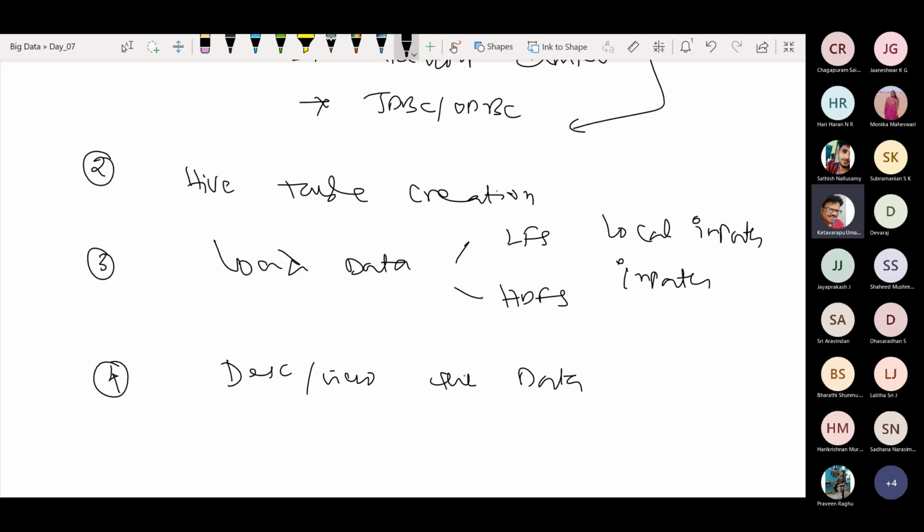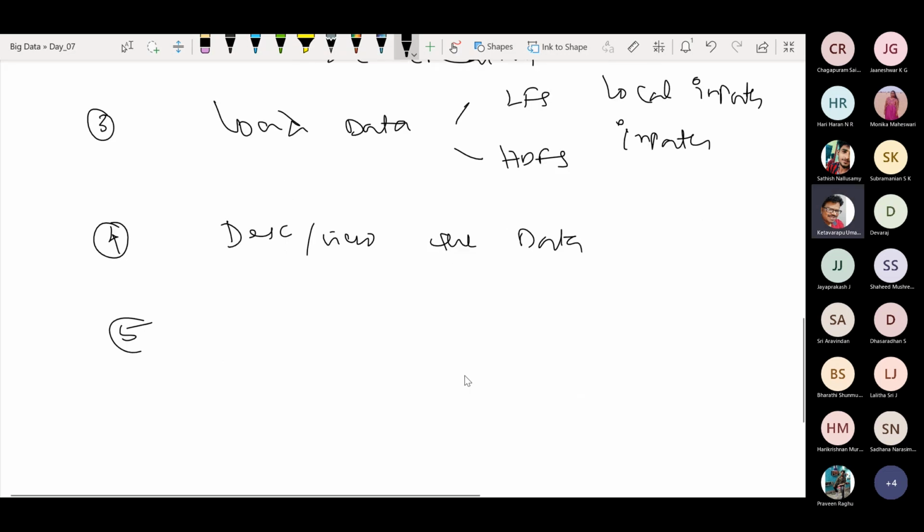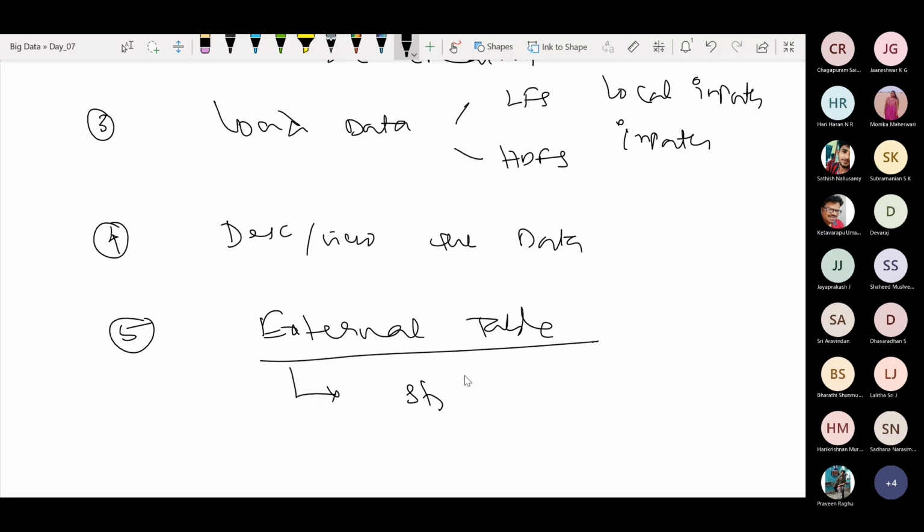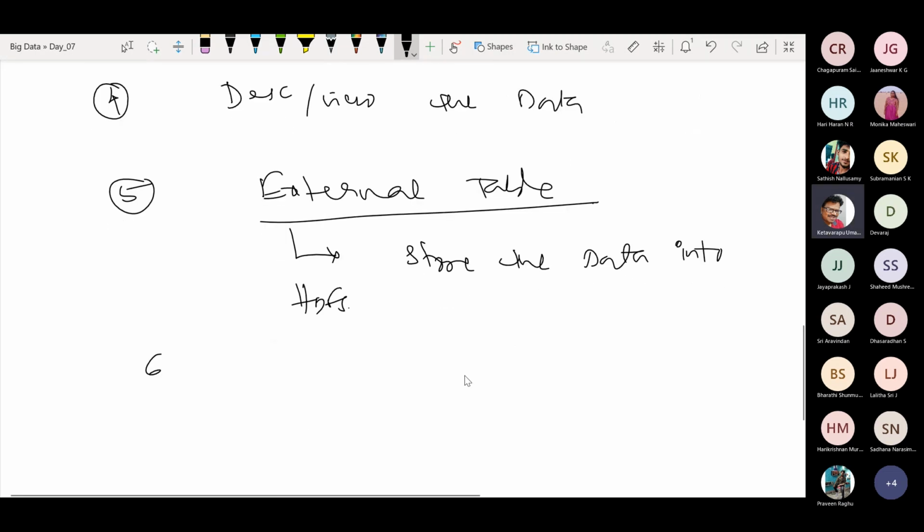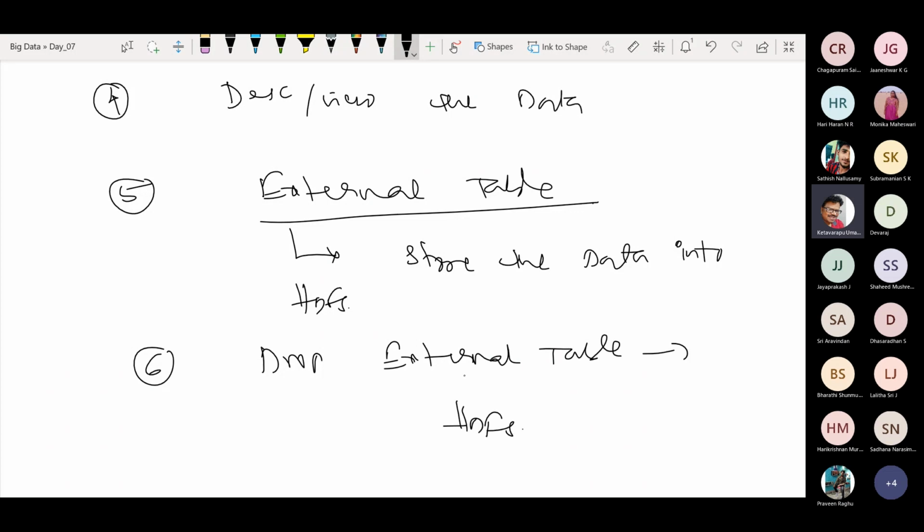And thereafter, we observed the working of an external table and creation of the external table, and at the same time store the data in the Hadoop distributed file system. Even after dropping this external table, we can still get the data in the Hadoop distributed file system.